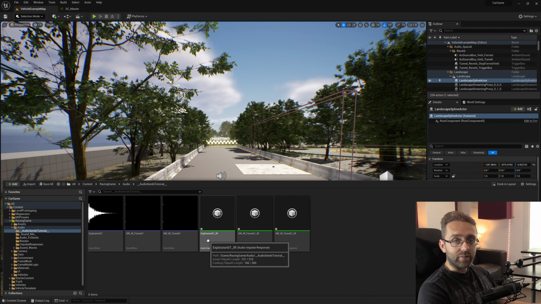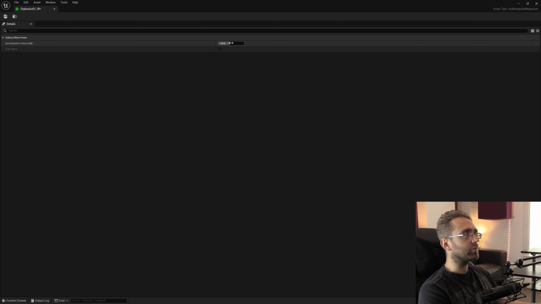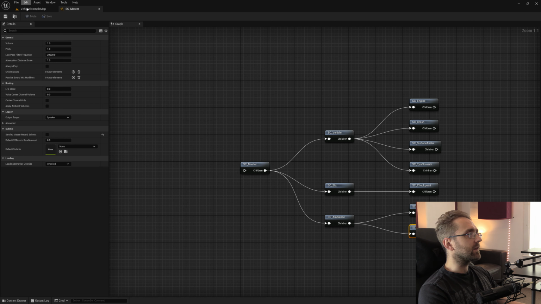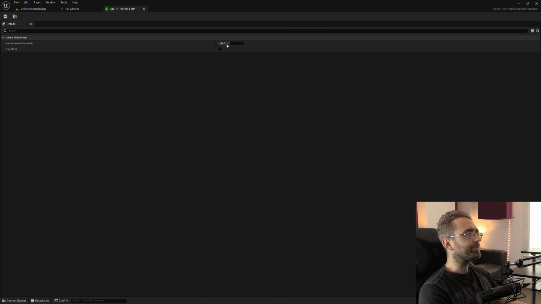Now I'm going to show you the settings that I used when I tested the three of these. So if you're using the explosion, you probably want this at like -30. Now on the next one, the forest, when I tested this, -3 sounded good.